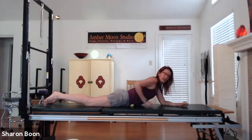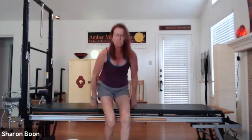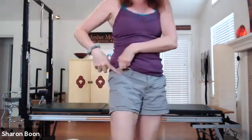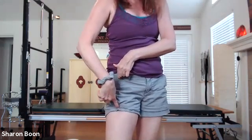All right, and then you're going to release. So now you're going to take your tennis ball. I'm going to stand up, show you where we're going. So your hip pointer's here. The top of your quad is right about there. And this creates a little pocket.